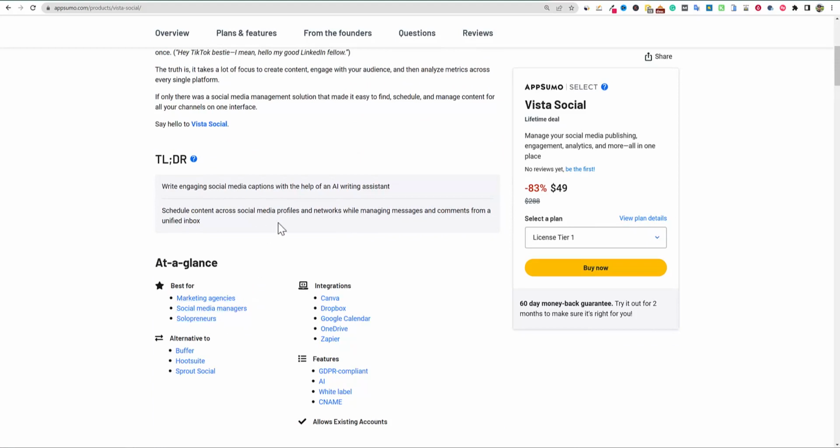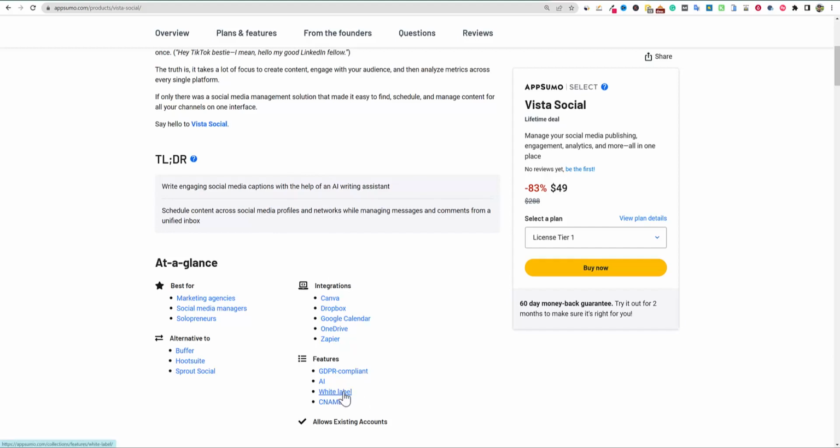If you're like myself, running a YouTube channel or multiple YouTube channels, but mostly in a solopreneur type capacity, then this would be a great tool for you. But also if you're offering social media management services as a business solution to many businesses, then this is also a great tool that you could use to scale your business and manage the social media accounts of multiple clients.